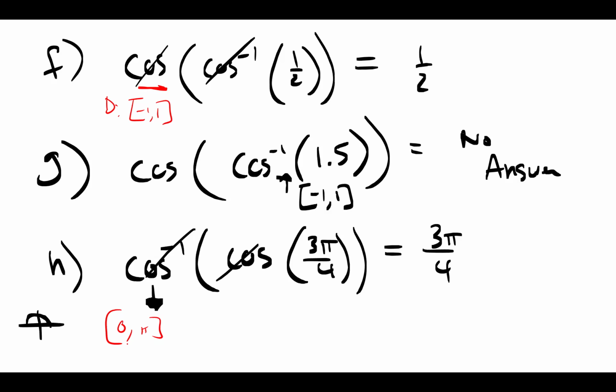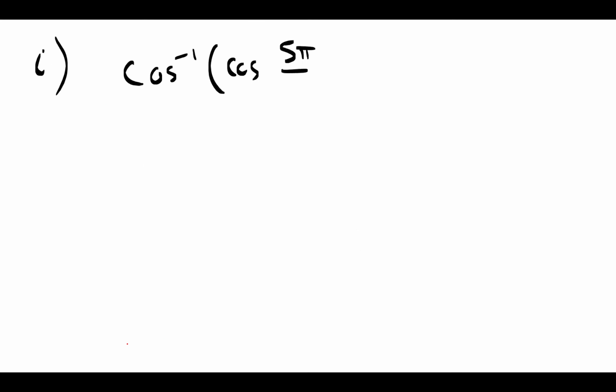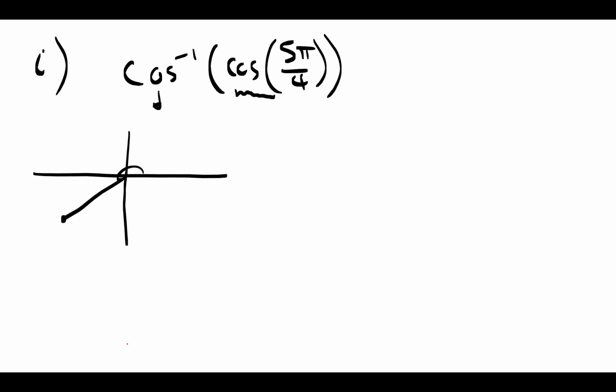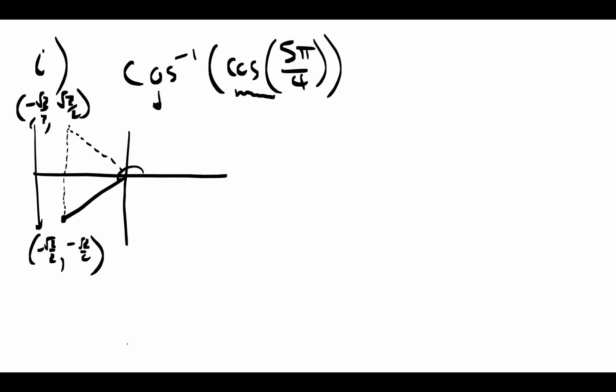So I'm going to skip that just for time's sake. Oh, no, we could do this one. Okay, guys, let's see. I'd rather do it slower than fast and confuse you. Is this within the range? No. I think we did this one before, didn't we? Yeah, we did this one with the example. We have to move it up into quadrants 1 and 2, and the answer is 3 pi over 4. Lucas predicted the future.